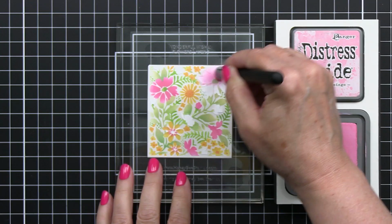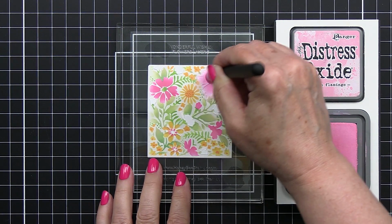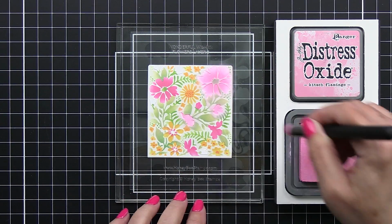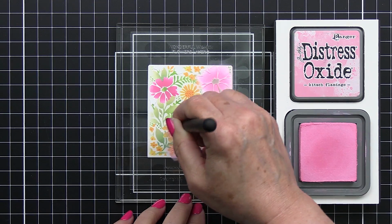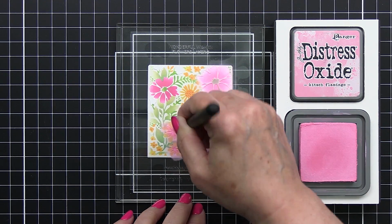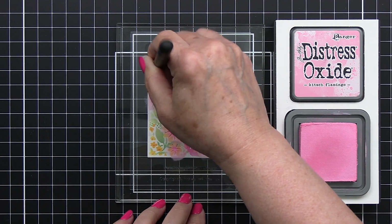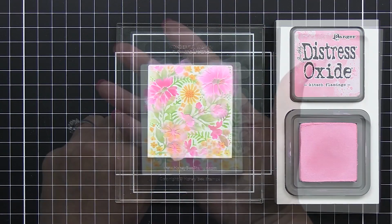Now here we have some Kitsch Flamingo, and this is the last little floral stencil that's part of the stencil set. I'm going to go in again with my detail brush and just go in with clockwise, counterclockwise, and pouncing motions to get into all of those tiny little areas. And just this lighter pink coordinates so nicely with the dark pink, with the picked raspberry, and just adds a little bit of a different contrast between the different tones of pink.